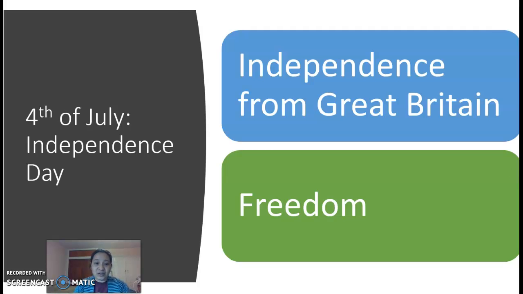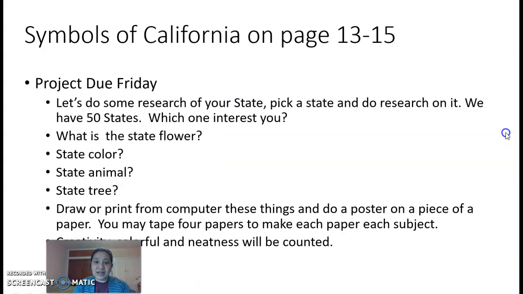Many of you celebrate the 4th of July. What does that mean? Why do you have fireworks? Why do people have barbecues? Why is it a celebration? Well, it's independence from Great Britain. That's called Independence Day. They had freedom from being controlled, from Britain telling us what to do. Britain was far away and telling the people in the new land what to do. So it was unfair, and they wanted freedom from them. That's why on the 4th of July we celebrate that.